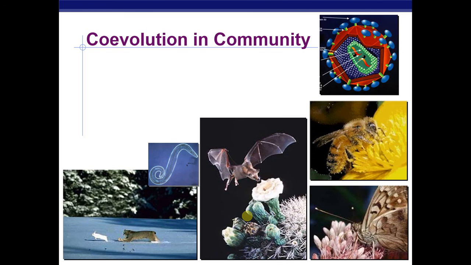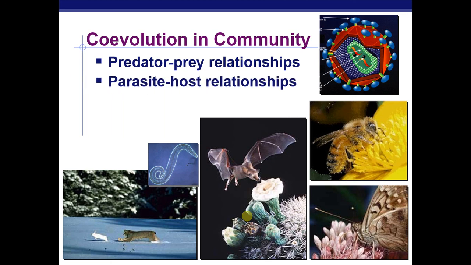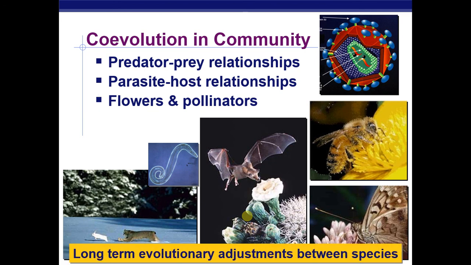Co-evolution is very important in a community. Co-evolution is that evolutionary arms race where a predator and prey — or a food source and its hunter — end up evolving in response to one another, such as predator-prey or parasite-host relationships. It's a long-term evolutionary adjustment between two species. For example, bats have evolved very long tongues to reach the bottom of flowers on cacti, and the cacti over time have lengthened the depth of their flowers so bats don't eat all the nectar. It goes back and forth — that's how each develops such pronounced traits.